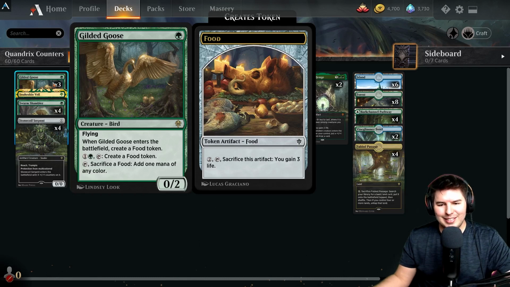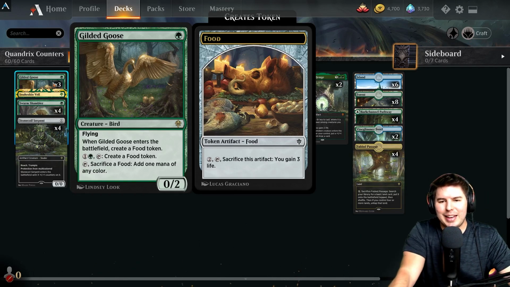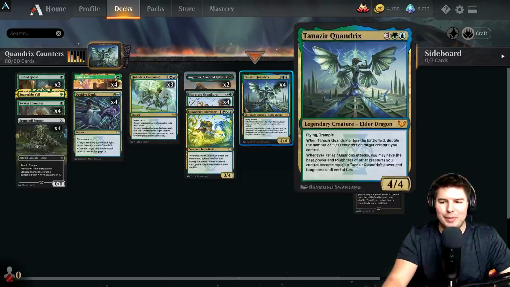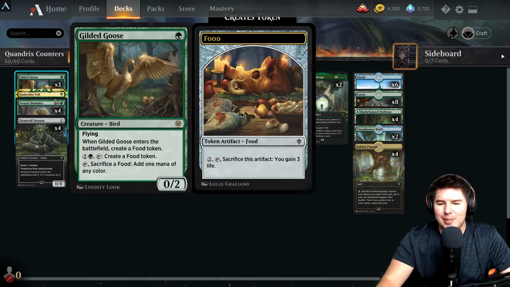And it's just like, oh, well, I mean, that's just called Ministry. You know, you can't do much about that. Even with a Gilded Goose, you can't quite ramp up into 5-drops or 4-drops if you don't hit something else. And so, again, I'm not showing some of those games here.